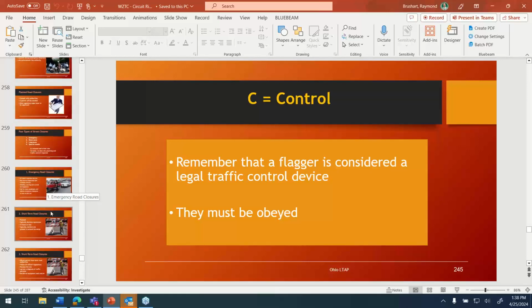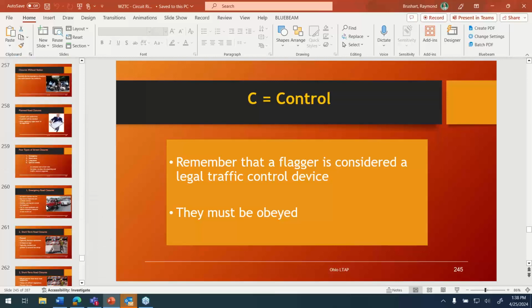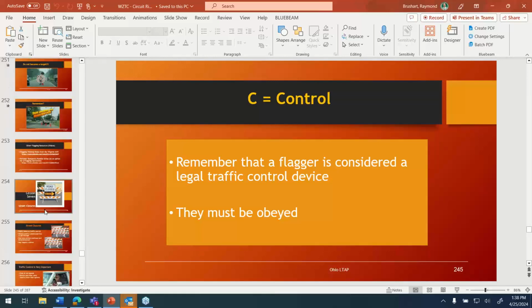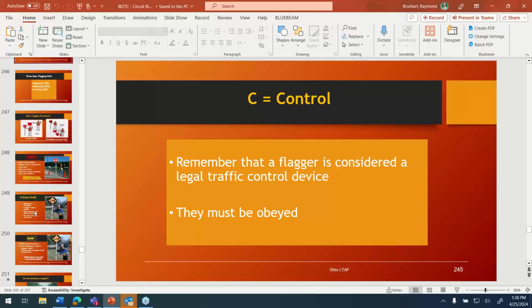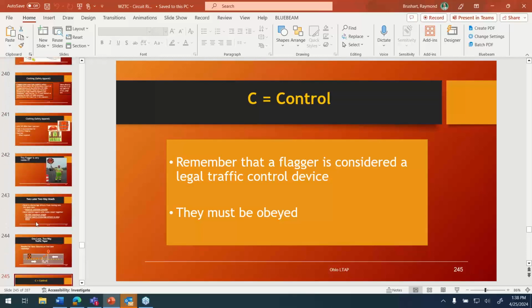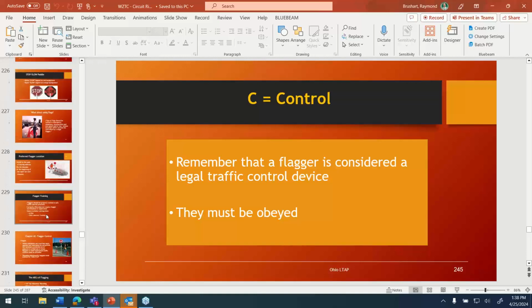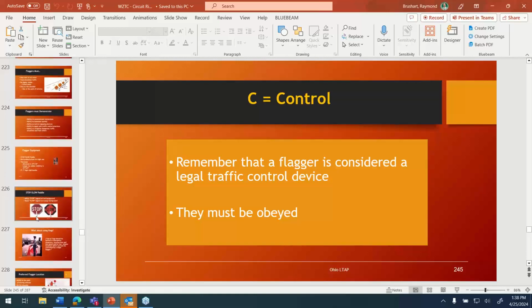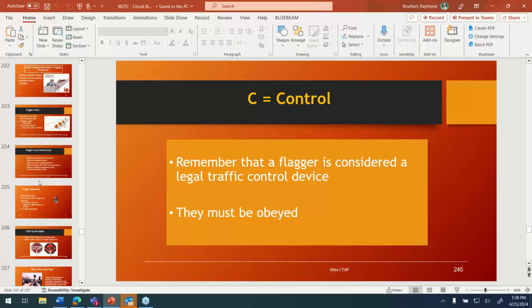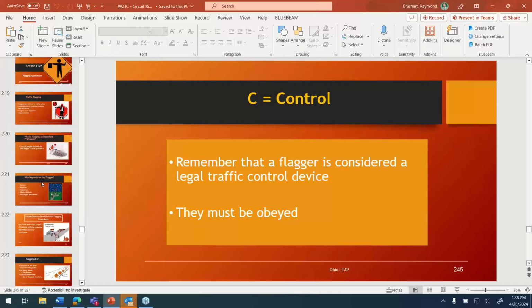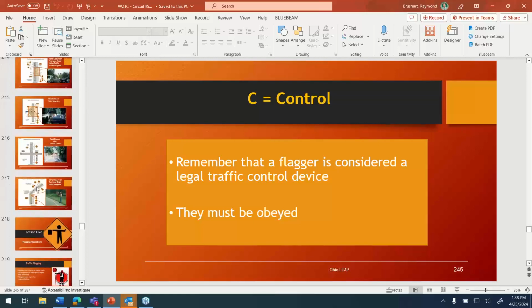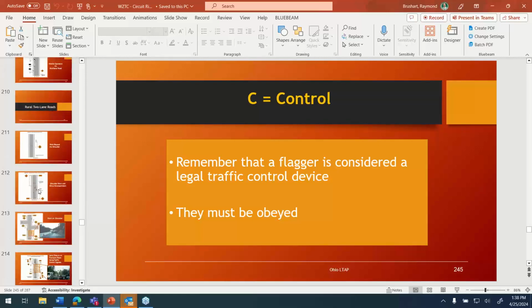Anyway, we talked about flagging on 2-lane roads, and now let's move to mobile operations on a 2-lane road. So it's a different typical application. There are about 4 or 5 typical applications that deal with mobile operations.